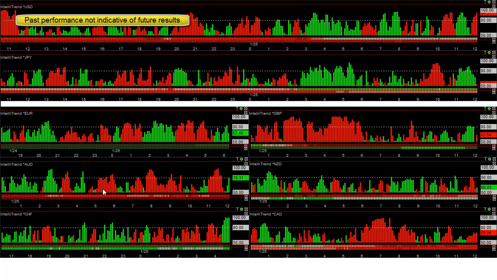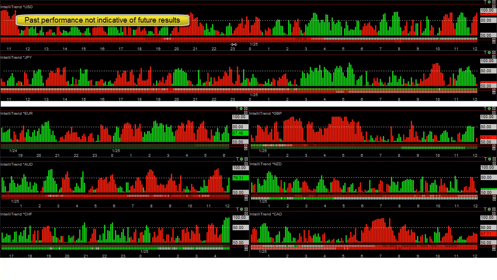Right here around 5, the Australian became weak, and it matches the weekly and monthly trend. So at 5 o'clock, what was the strongest one? Well, it was definitely the yen. The yen, the weekly trend's up in this one, whereas this one was down until about 4, and it had less weakness than the dollar. Anytime you find two currencies that both have strength, look in the past. Which one had less weakness in the past?